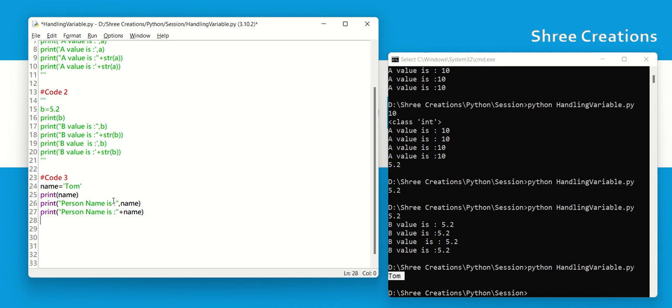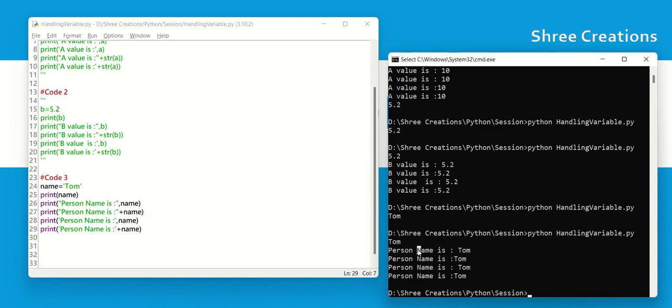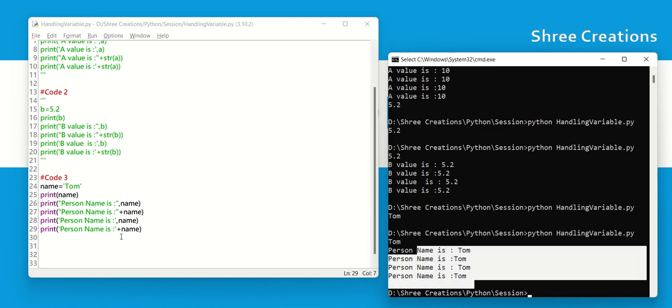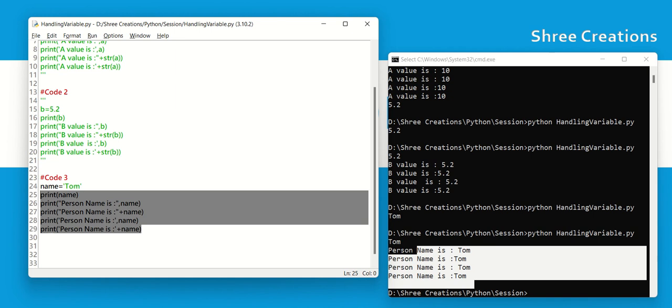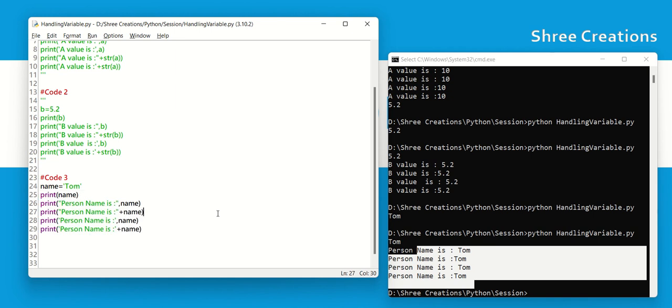Okay. Now, come to the next line, and here I'm going to use a single quotation. Using a comma I'm going to print it. Whichever one you are comfortable with, you can use it. And here I'm using single quotation and a plus, single quotation and a plus. So I completed all the formats, I think. Okay, now I'm going to run this code. It prints all the output. Like this way we have to handle the string value.